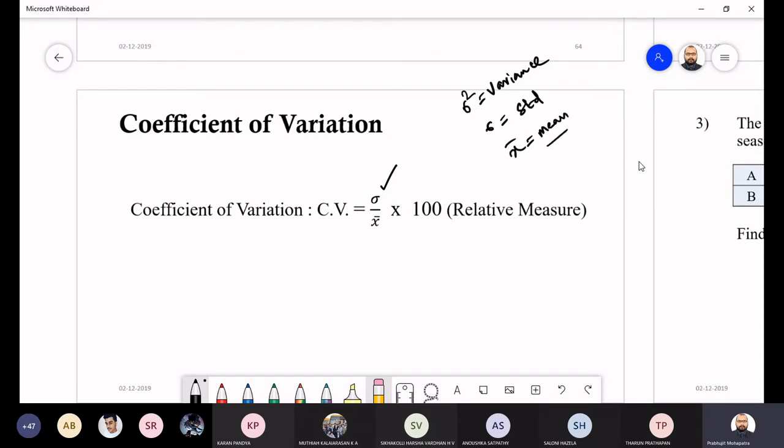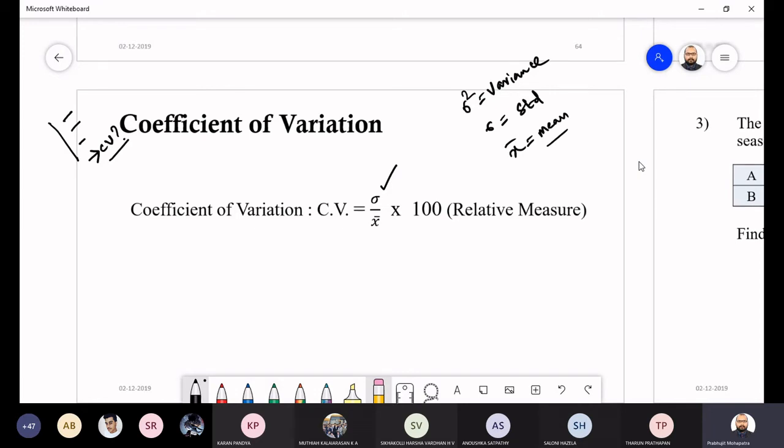In your lab exam they will ask how you find the coefficient of variation. Even in the lab viva they used to ask the coefficient of variation formula. Even in the FAT exam or CAT1 exam they used to ask it. So this is a very important part. One 10-mark question will be: you calculate the mean, find the variance, find the standard deviation. Then at the end they will ask you to find the coefficient of variation. So 2 marks will be there definitely.